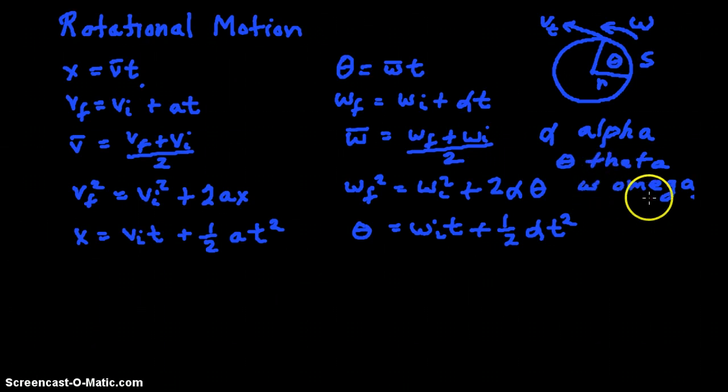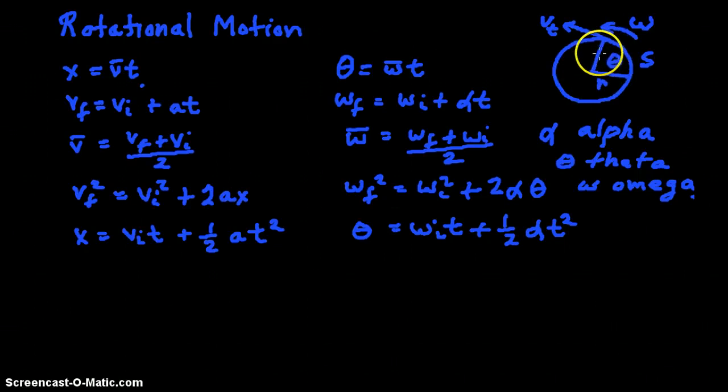So omega is used for an angular velocity, like I mentioned, revolutions per minute. Theta is for an angular displacement, that a rotating object would rotate through an angle theta. And then alpha is used for an angular acceleration. It could be the case that, say, you're pedaling your bicycle faster and faster and faster, the tires are going to rotate faster and faster and faster. That's an angular acceleration.